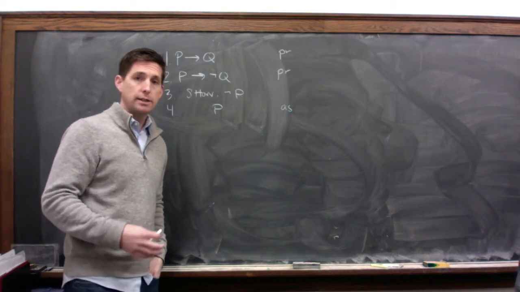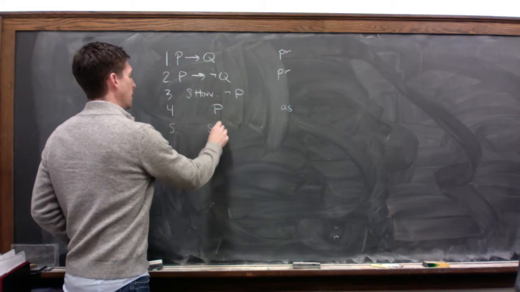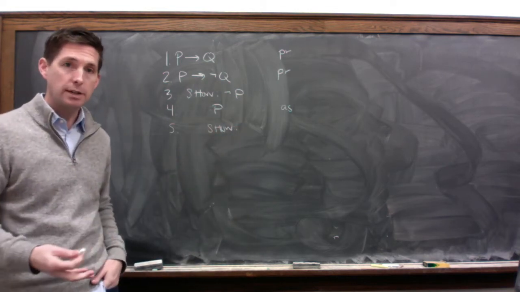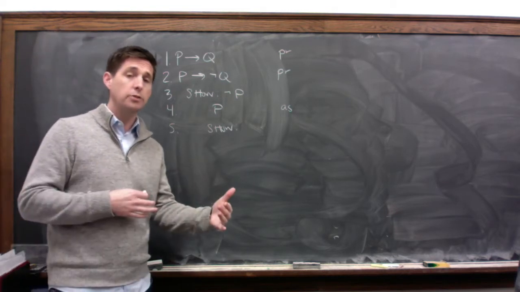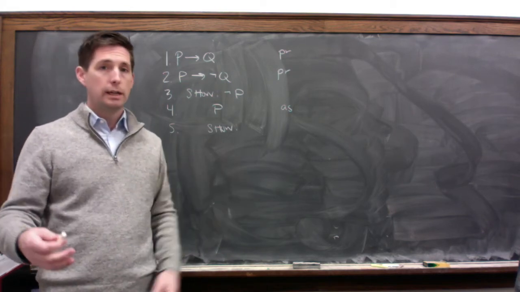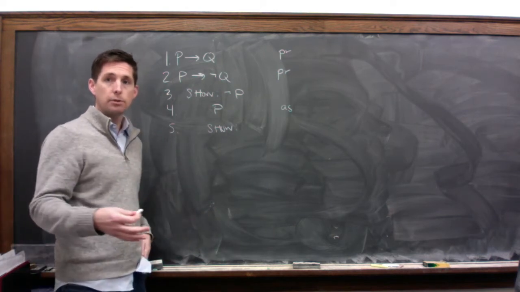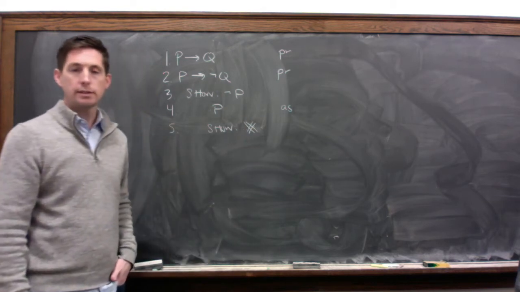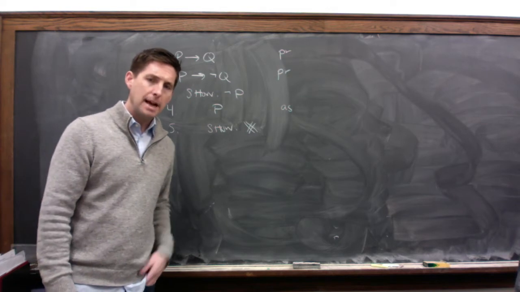So indirect derivation says you're allowed to assume the opposite and then immediately after that attempt to show a contradiction. And so we're going to come up with a special symbol that represents a contradiction, because it doesn't matter what contradiction you derive. It doesn't matter whether it's P and not P, Q and not Q, whatever you'd like. It just has to be some contradiction. And so we'd like to have a symbol for that. We're going to use this sort of double X symbol to stand for a contradiction. Okay, that's how we go about setting it up.